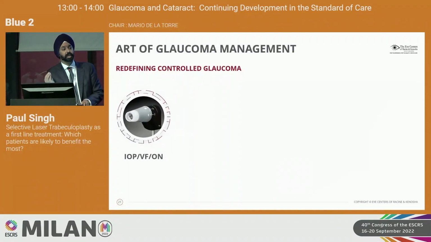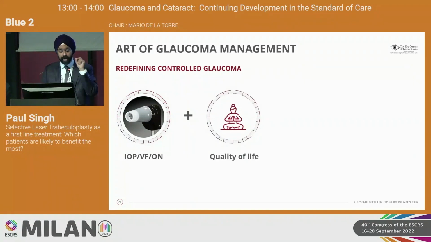So for me, what has changed, the philosophical change, is that now when I think of controlled glaucoma, it is no longer just that fields are stable, optic nerve is stable, and my pressures are at target. Yes, that's important, still the mainstay. But now it's also my patient's ability to stay on that current drug regimen and stay compliant. If I think they have a poor ability to stay on that regimen, they are not controlled, regardless of how good the pressure is at that visit.